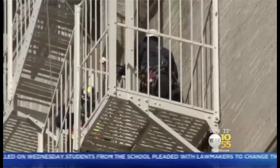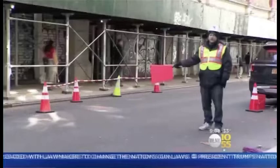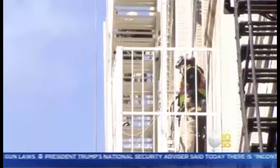As they mourned, work crews were back where it happened, erecting scaffolding on the sidewalk and keeping people back, while inspectors were seen jumping up and down on fire escape landings and steps to test if they held. That one looks like it's fine. Like, you wouldn't look at it twice. Looks like it's in good shape, so. But it wasn't. Obviously not.